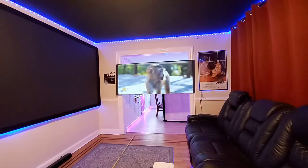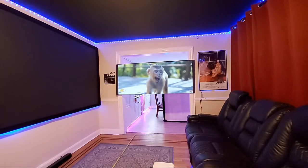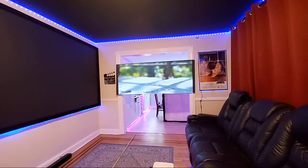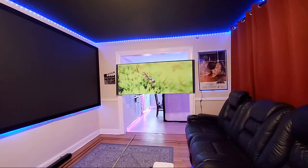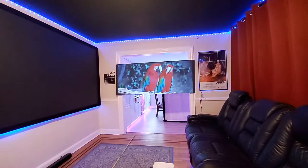So when you see setups, you see those cheaper screens, those white screens, those are what they call the bottom dollar screens. Those are the cheap screens. They don't pull contrast, they don't pull color, they're poor when you put on ambient light. Doesn't make a difference what kind of projector you have. The picture quality is going to be crap right from the door. You're not getting anything from your projector whatsoever. It's like trying to run a race with no gas in your car. That's pretty much what you just did.